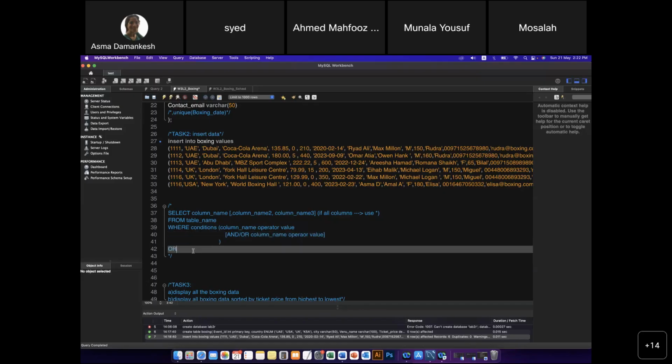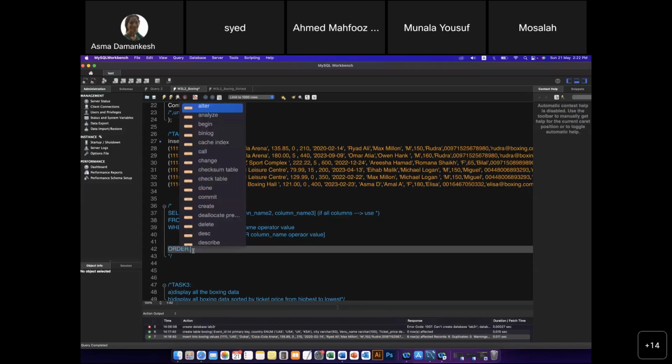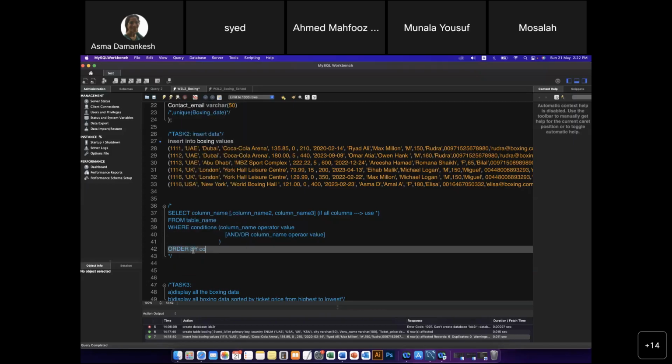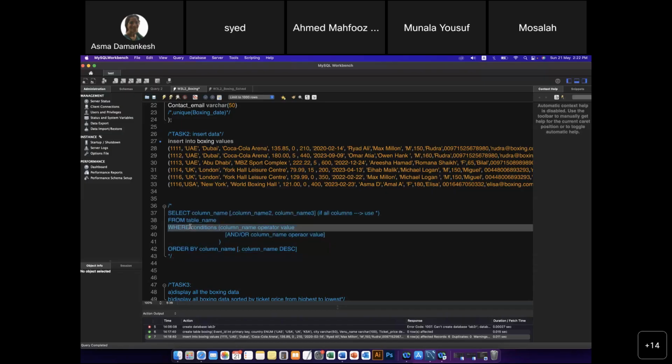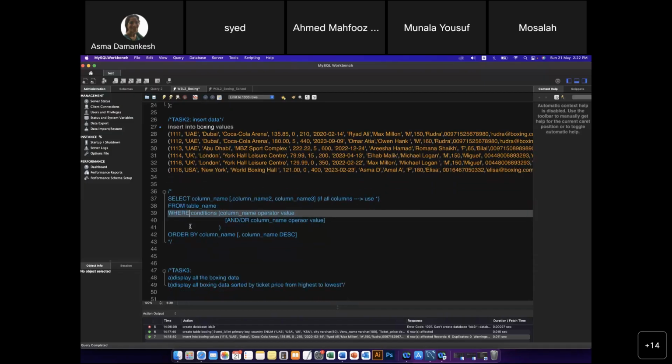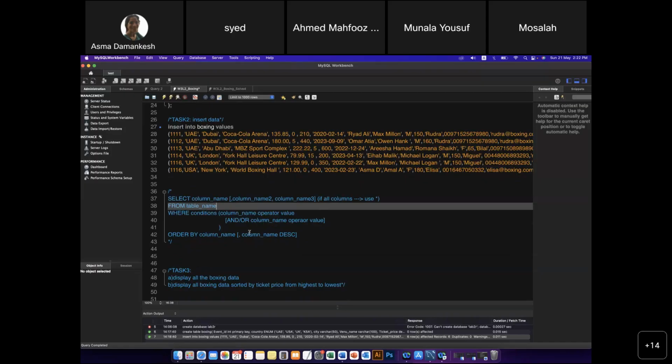Then we have order by, which is for sorting. Order by again is followed by a column name. If you have more than one column, you separate them by comma, and you can also say descending if I want it from the highest to the lowest. Now, if you remember this, put it somewhere and always follow it, you get some part of the query done. And in lab 4 and 5 we develop on that, so we add more tables, we add group by, and so forth.